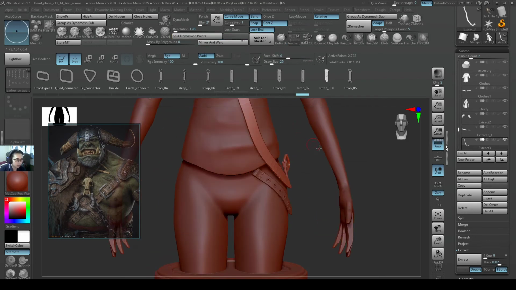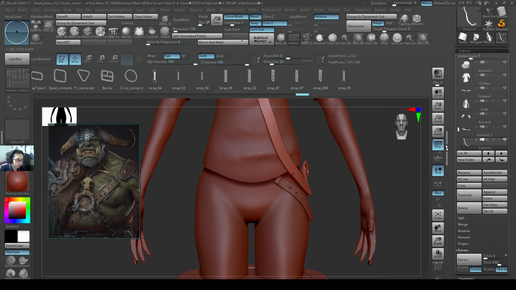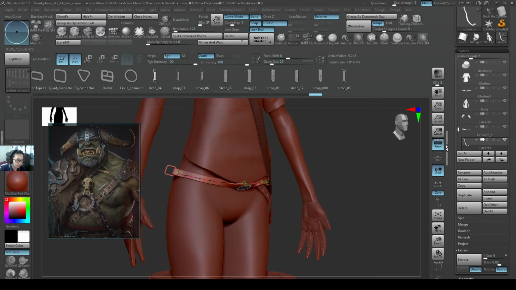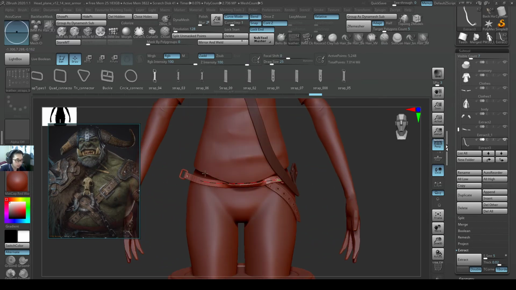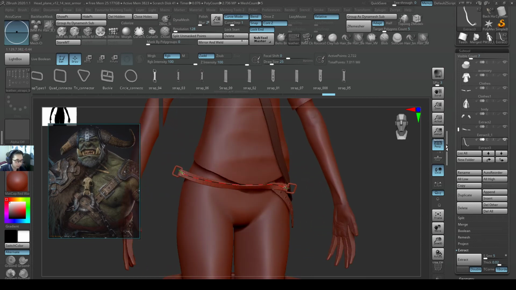Split on mask points, delete point. So maybe towards the front, I want something that's circular. So really a lot of ways we can control how we do this. Size a bit bigger.